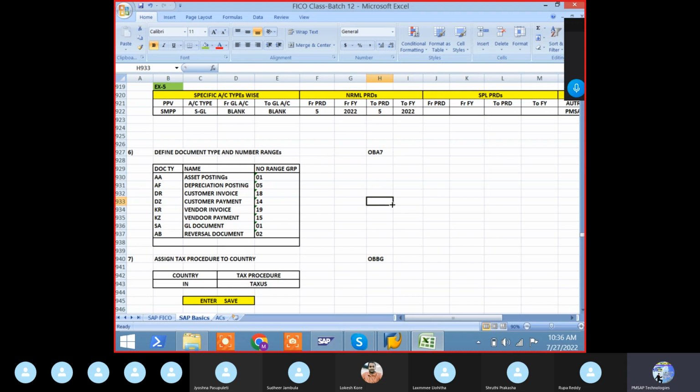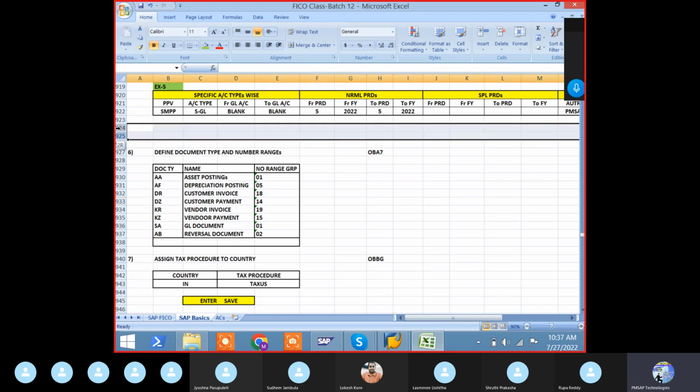Based on these number ranges, it will generate the transaction data document number.